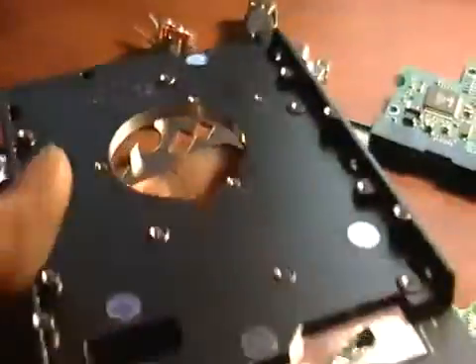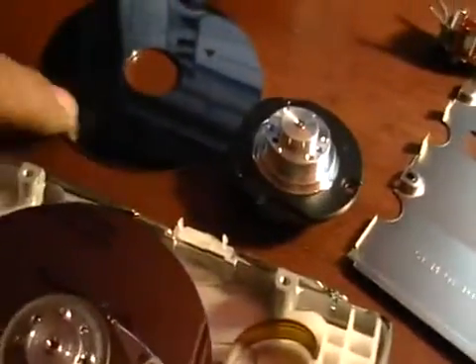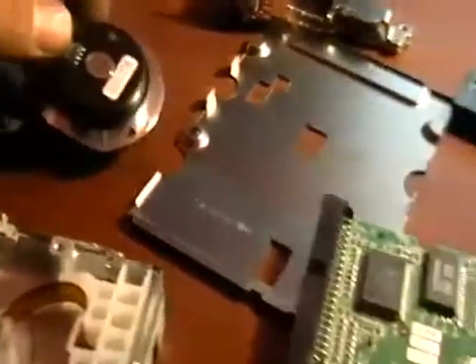There's a little magnet there and as you can see here, there is some all cast aluminum. On another hard drive here, as you can see, that's all aluminum in there. You can take them apart, like I did here — this one's taken apart — and this is just like some scrap steel.